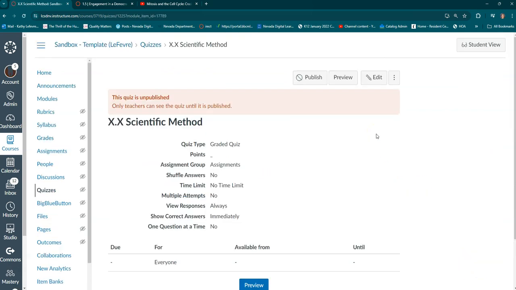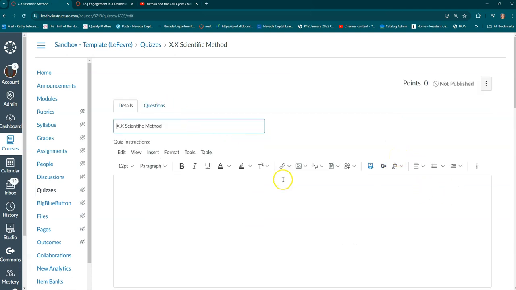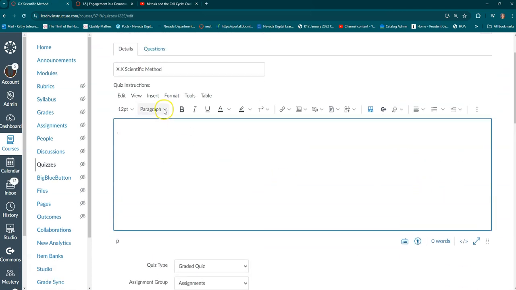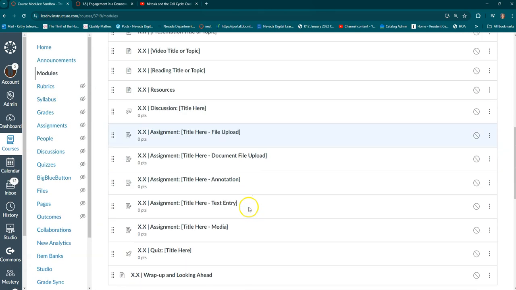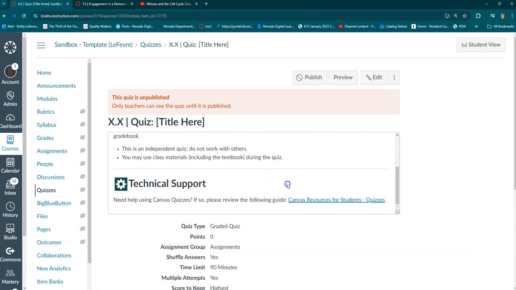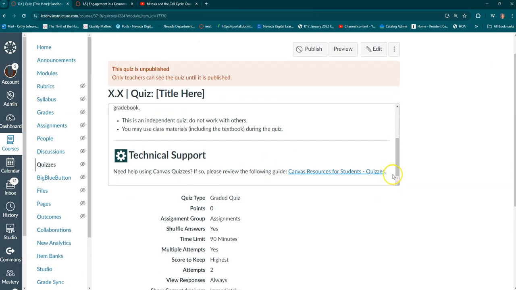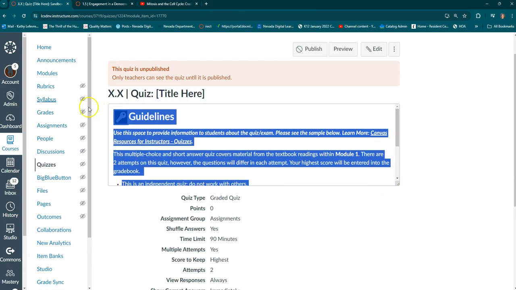And then here's that quiz. To edit this quiz, we have the name of it, but if I want to actually put questions in, I would click on it. Actually, if we go back to our modules, because that's templated right here, I would just copy all this. Make sure we can get it copied. So I'm going to click and drag and copy that.